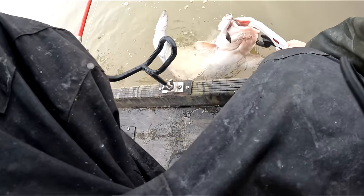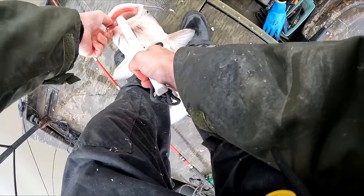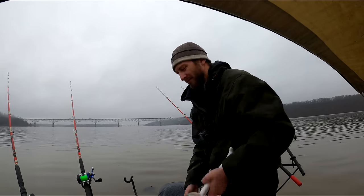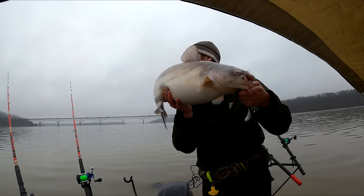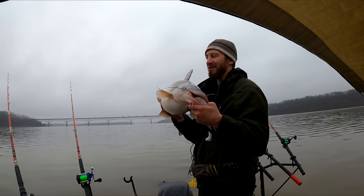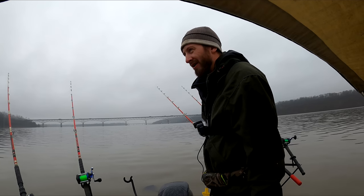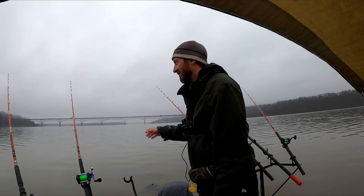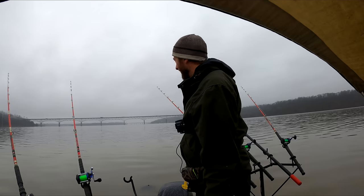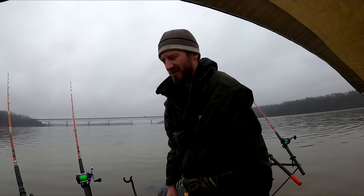Oh, he's wide open — got it! Got him! Going to unhook this right away — yeah, that's a solid almost 20-pounder. Just like I've been catching — he's probably 17, maybe 16 pounds, but just a solid fish. Man, I'm really starting to think they're hunting in packs because my other rod started bouncing. None of them hooked up, but that's how it's just been going. You show up to the spot — either you get hits right away, or you're sitting there waiting, and then 10 minutes in all of a sudden they just start going crazy. I'm going to keep an eye out and see if I can notice a trend because it's been like this on other trips too.